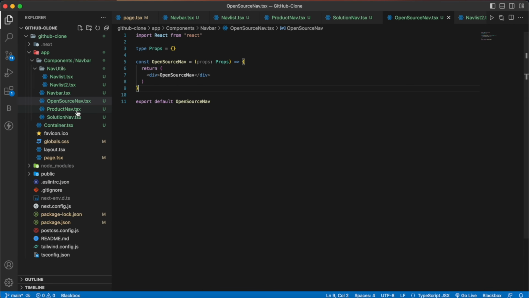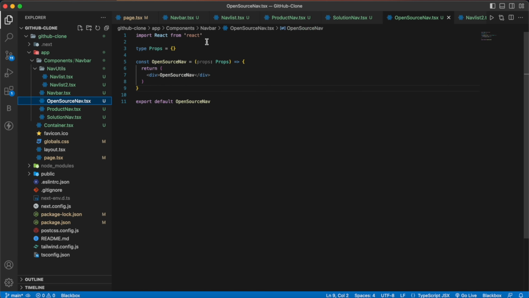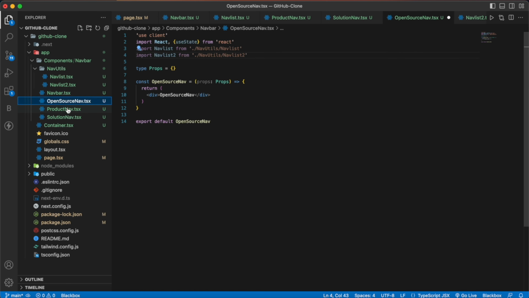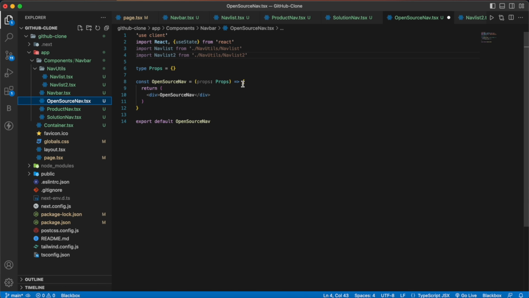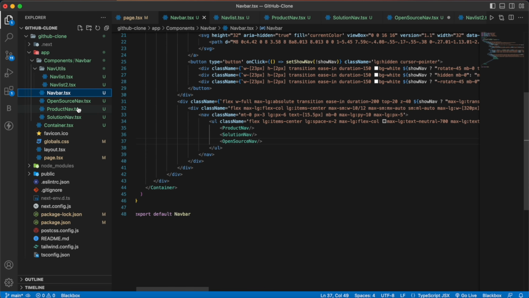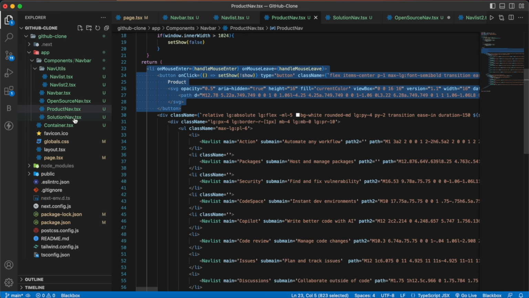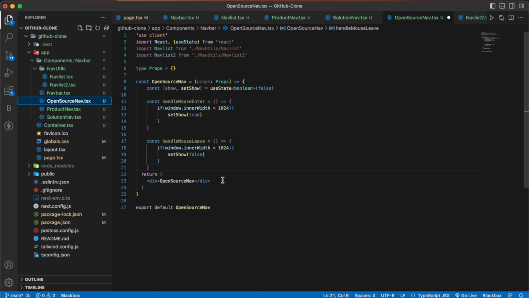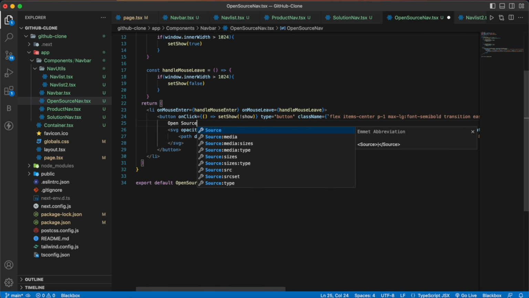Now here as well we are going to import some things from product name. So copy and paste here, and then this as well, and this as well, and change the name from product to open source.